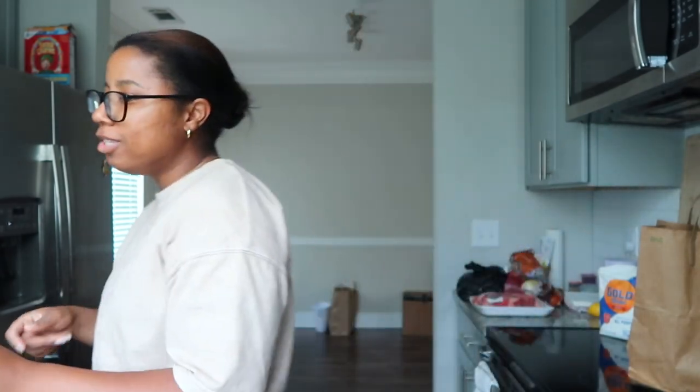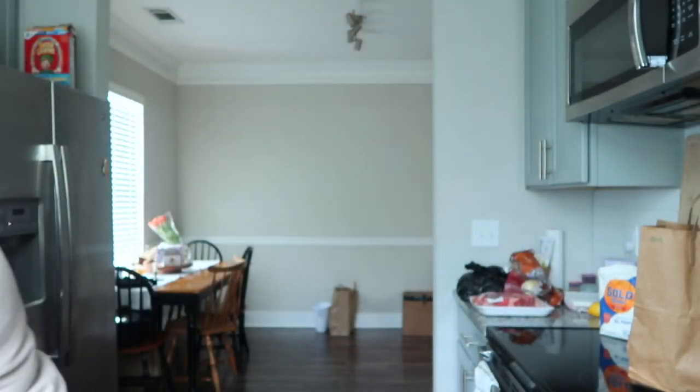So for today's Sunday reset, I really want to show you all how I prep food-wise for the week. I'm in this more simple lifestyle change right now, especially when it comes to my food and what I'm putting in my body. So I've started to make more things. Like I made jelly the other day, from fresh strawberries. Who am I? I'm going to try to make butter today. I've been making bread every week. It's just great. So I'll show you all how I've been making my bread.